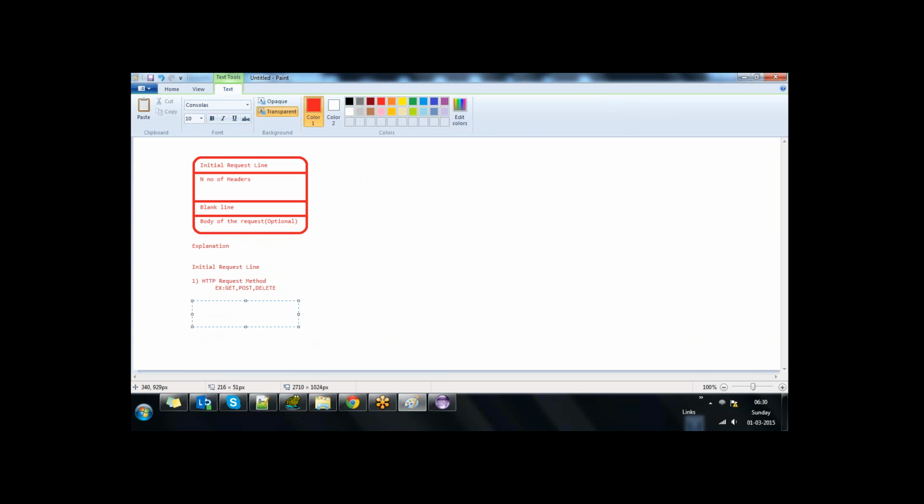Next one is the requested URI. The example of the requested URI is 1.html as per our existing diagram.